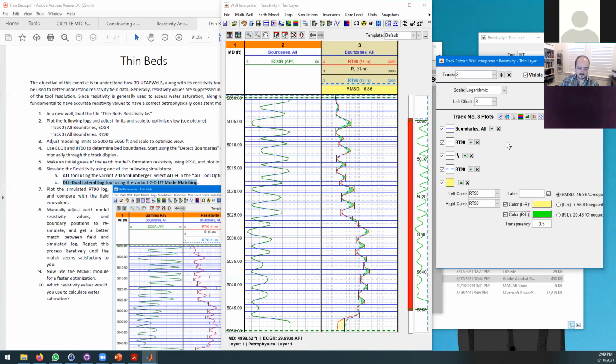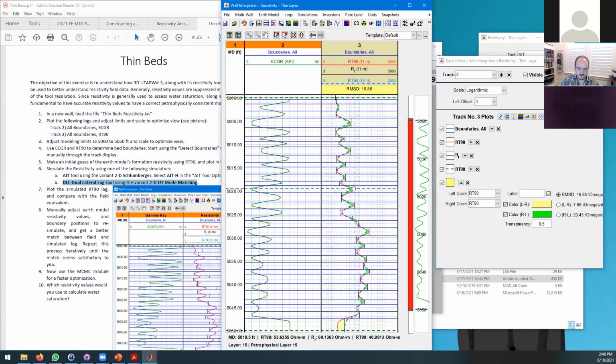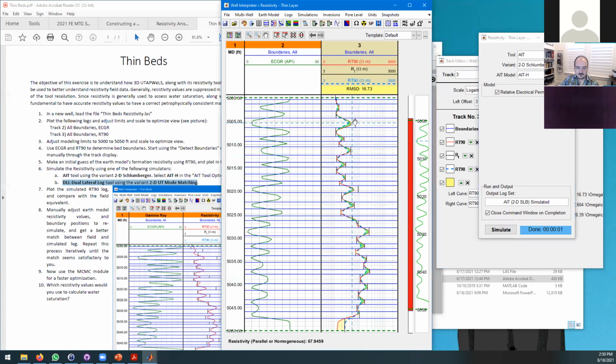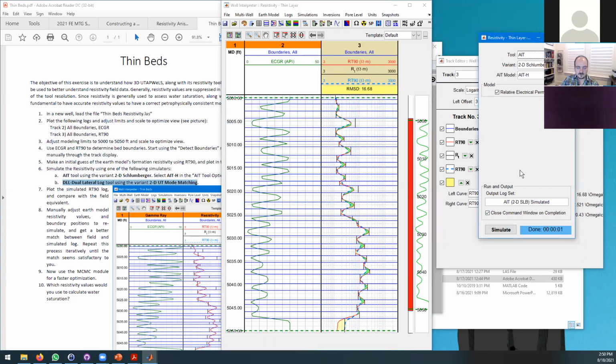And for example, I can see that clearly this value needs to be modified to the right. So if I move it to the right and hit simulate, I am getting closer, and it went down by a minimal amount, but it did go down. So this was 16.73, and then let's see, 16.68. So it's very, very minimal, but it's getting better.